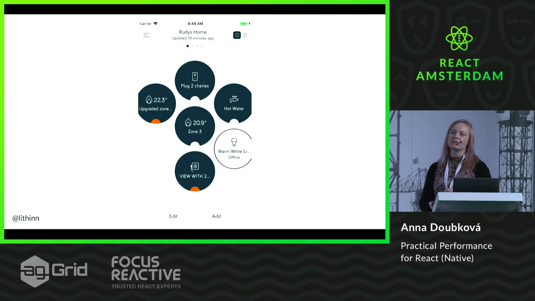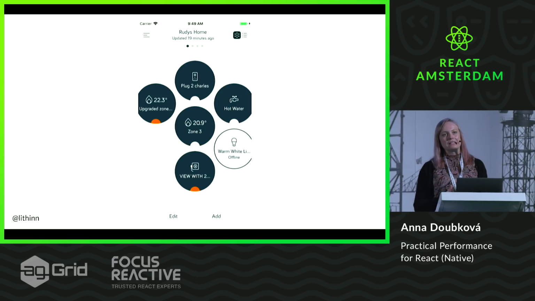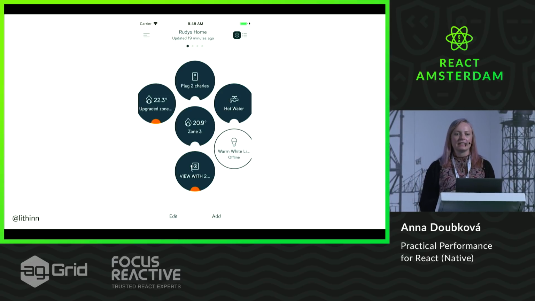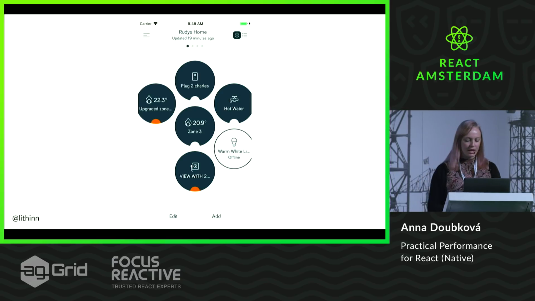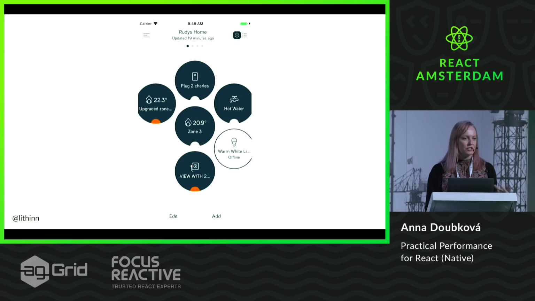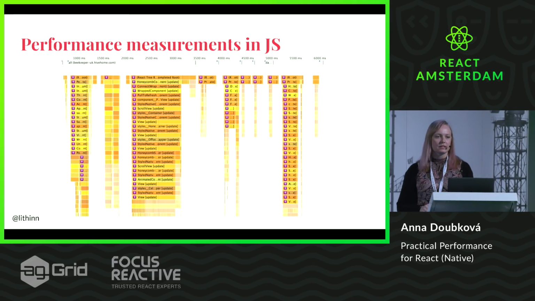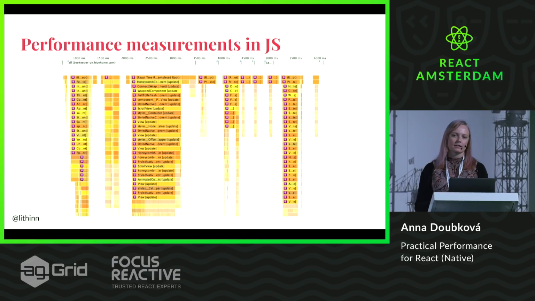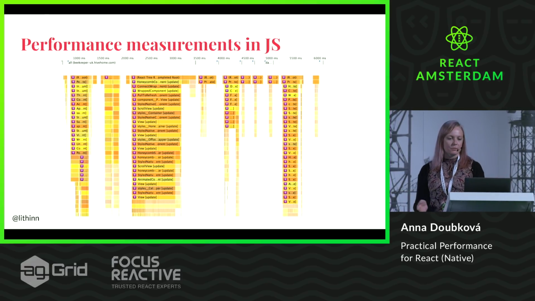Since it's the first thing a user sees, we need to make sure that it's super performant, but it was taking around 7 seconds to render, and that is way too long, and that's minus the actual start of the application. This is just rendering the screen. And to understand what kind of state changes were happening and why it was slow, we were using the performance tab. It's both in React Native Debugger and in the Chrome DevTools. And you can pretty much measure or record anything that's happening in your JavaScript.